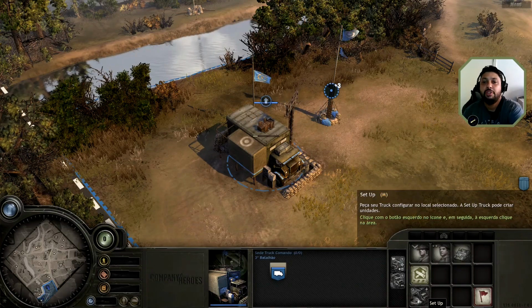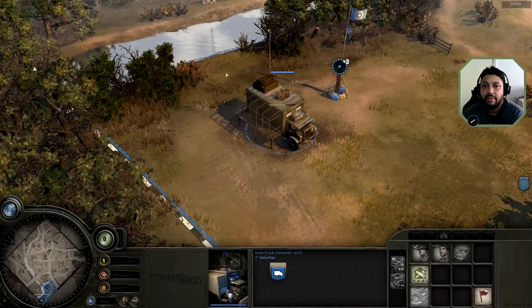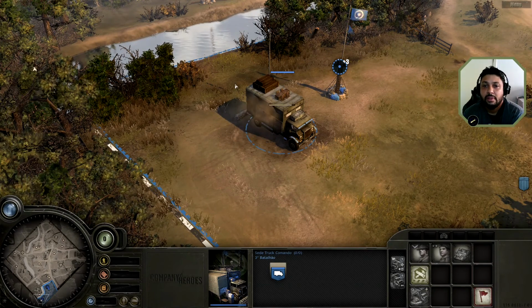Ele já vai pedir para a gente movimentar esse caminhão. Então aqui, ó. Estamos aqui movimentando. Você vê que ele vai se preparando para movimentação.